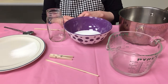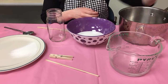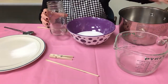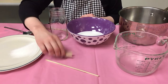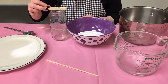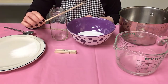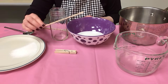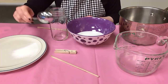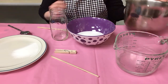So to make our rock candy, we will need 1.5 cups of sugar, half a cup of water, a glass jar, and a clothespin or a large hair clip. Just make sure that it's wide enough to cover the top of your glass jar. A wooden stick, so this can be a wooden skewer or a popsicle stick. I'm using a takeout chopstick today. We'll also need a plate, a nice long spoon for stirring, a medium sauce pot, and a stove.